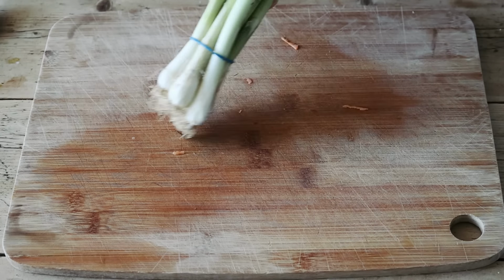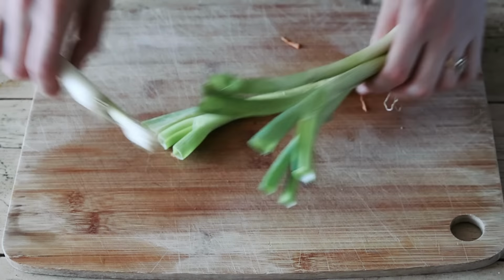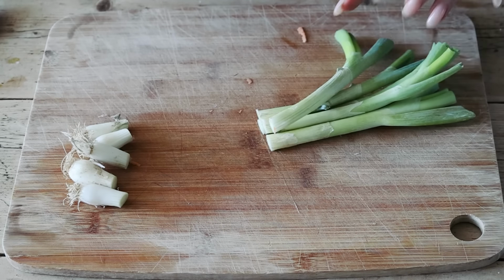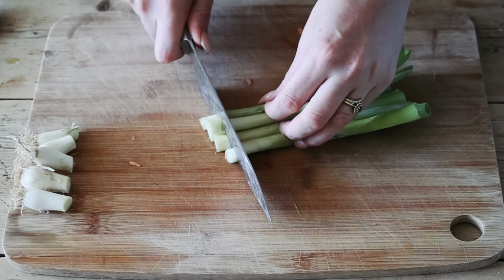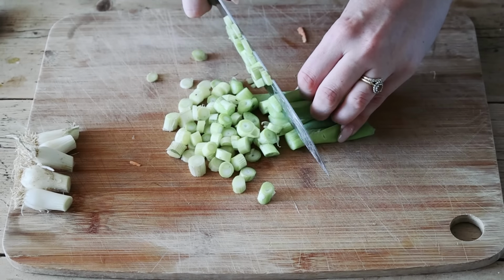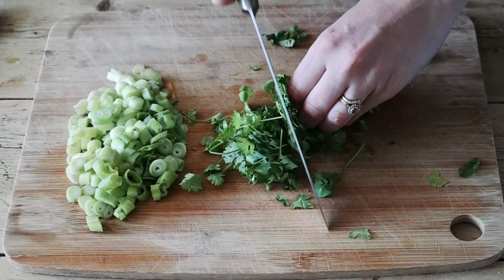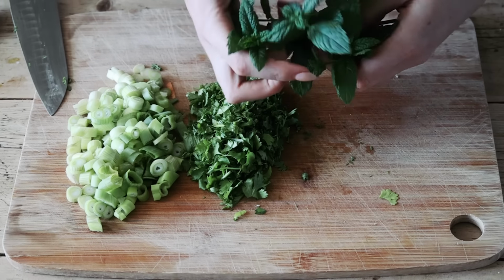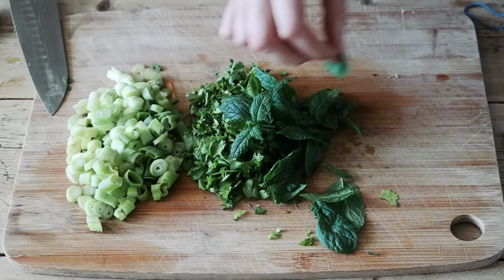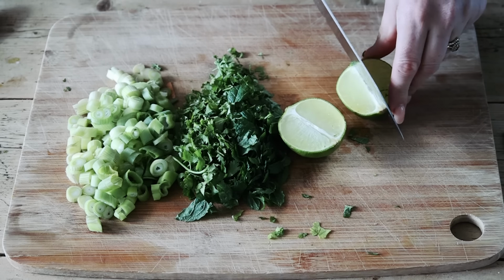While our potatoes roast, I'm gonna prep some of the toppings, which, to be honest, you can really do the things that you want. I am gonna do some spring onion, but you could swap this for red onion. So just slice up these. Some fresh coriander, maybe not quite that much. And some fresh mint, just giving my mint plant a little prune. I just love this combo of mint and coriander, it's just divine. And some wedges of lime.